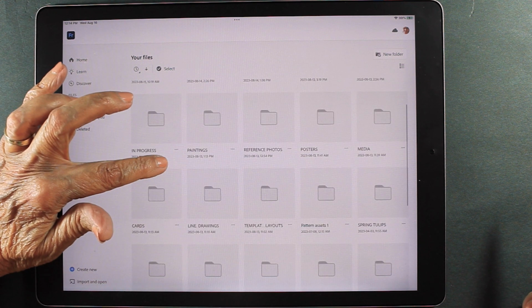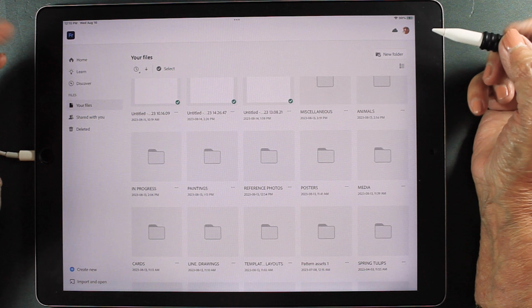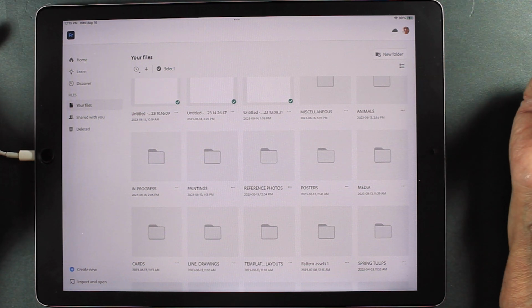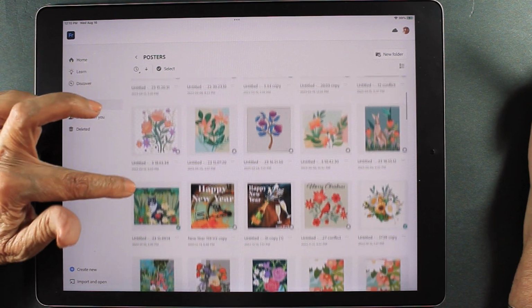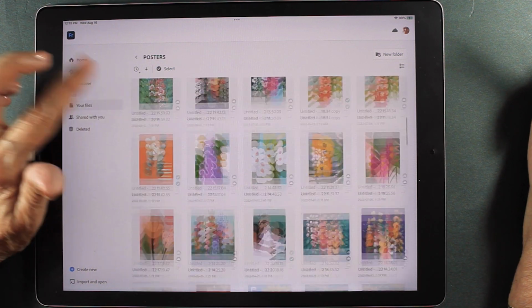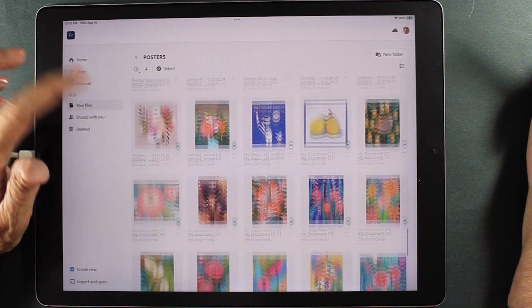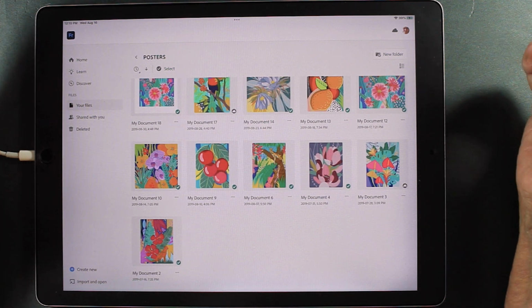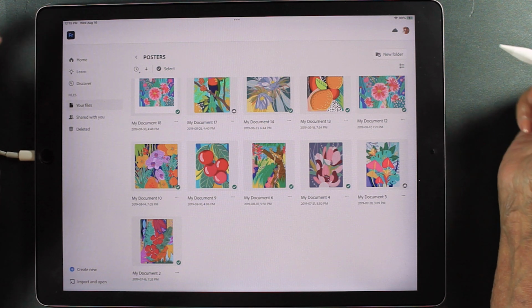You can have as many folders as you need. Just click on New Folder, give it a name, and start moving your files into it. So here are my posters. I have many files, so if they were all mixed together with the cards and the patterns and so on, can you imagine scrolling through all of that to just find the one file I needed? So folders, really, really useful.